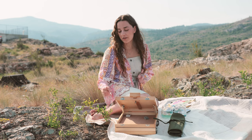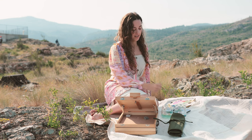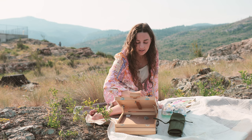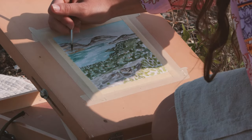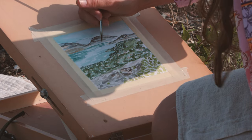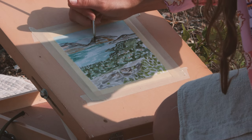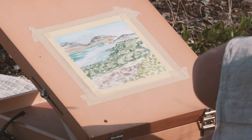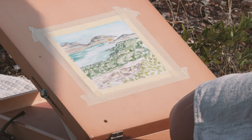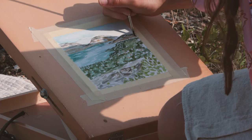Now, because it is the Okanagan, which is known to be semi-desert, you can see a lot of brown off in the hills there. So we're just gonna add that in. It tends towards the base of the mountains. So I'm gonna add that in right along the edge of the water here. Then I'm gonna do the same with this mountain that we have on the right side there. Just add more of this sandy brown color.